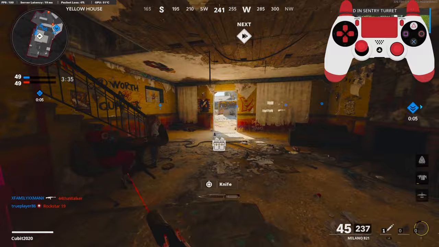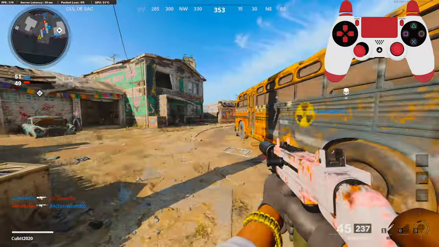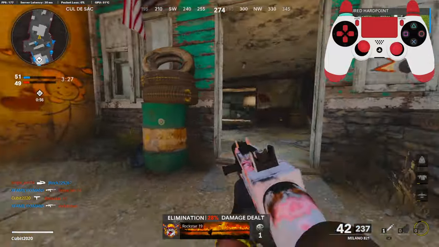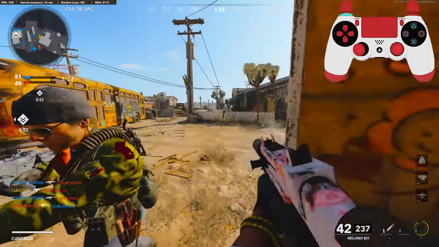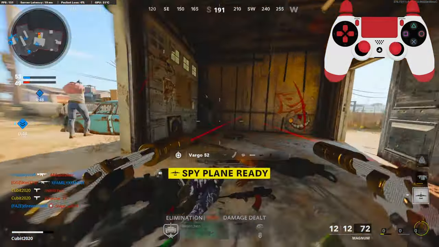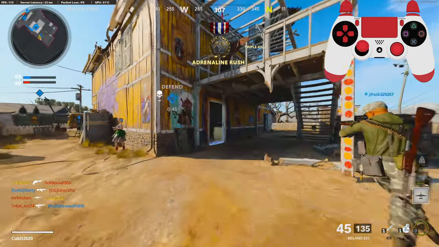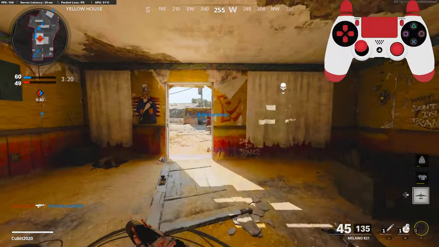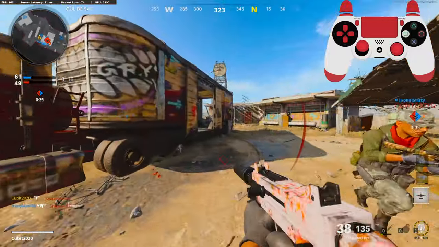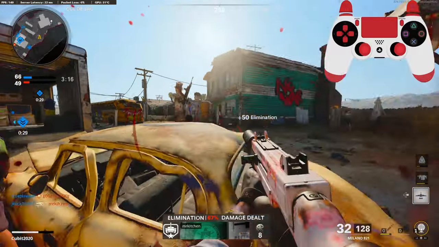I feel like the Milano's just not that good anymore. Man, there's no way. No way! Didn't think they would keep spawning there. You're... spit on. My aim assist.